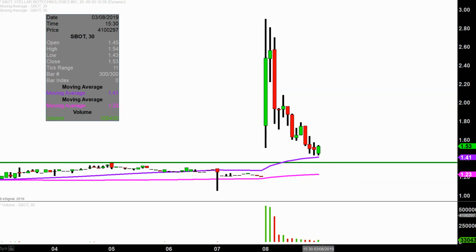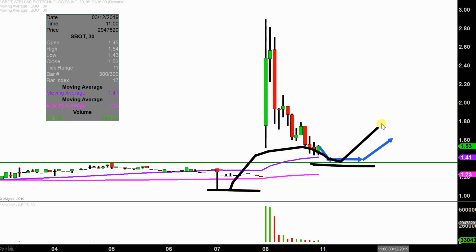Whereas, like I said, to be fair, perhaps the price comes down here, behaves in that manner, and then starts to work its way back upwards. What would that give you at that point? Now, in this situation, that would be giving you a case where you have a set of lows right there, and you have a set of lows right there. And to be fair, yeah, you still do have stair steps progressing in the upward direction.